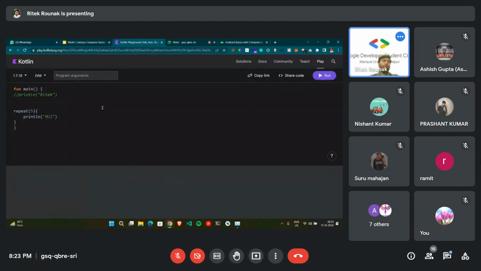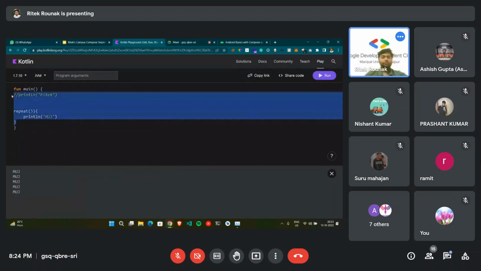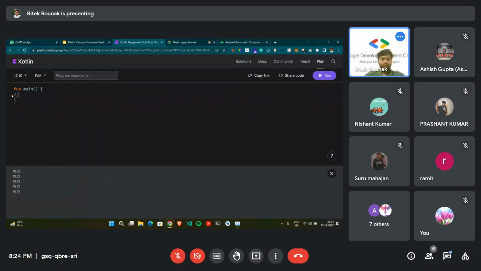So for executing multiple statements, when we can use the print statement, then we need to perform repeated execution of statements. So for this, let's move on to for loops. For loops are commonly used in programming languages for printing trees or star shape pyramids and other things. For Kotlin, it is pretty much the same as the other languages.